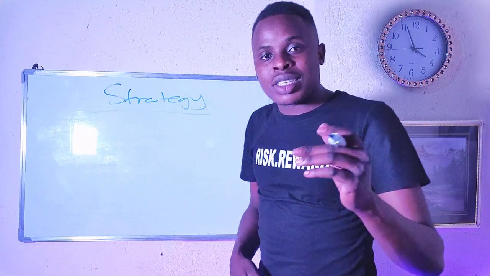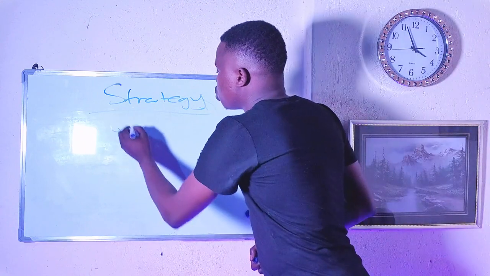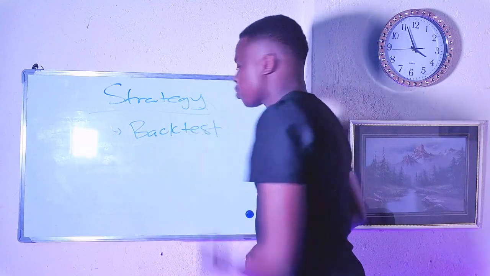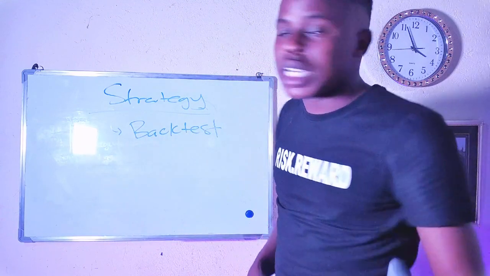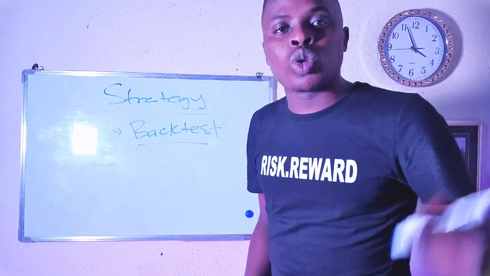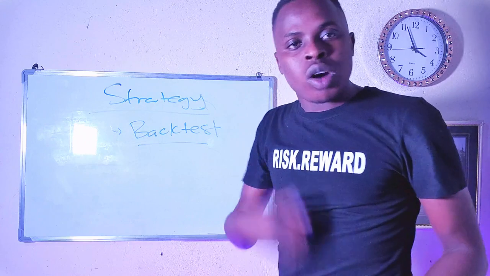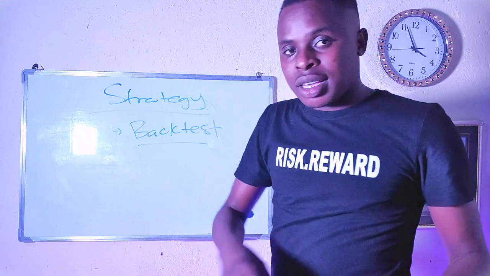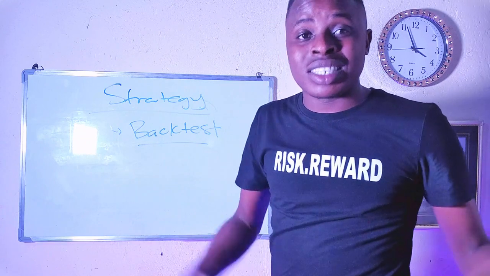And then once you find the strategy, the next thing that you need to do is to backtest that strategy. Once you backtest the strategy, the reason for backtesting is you want to know how many times, out of 100, what are the chances, how many times am I going to lose like 5 trades, 6 trades, 7 trades in a row, right?